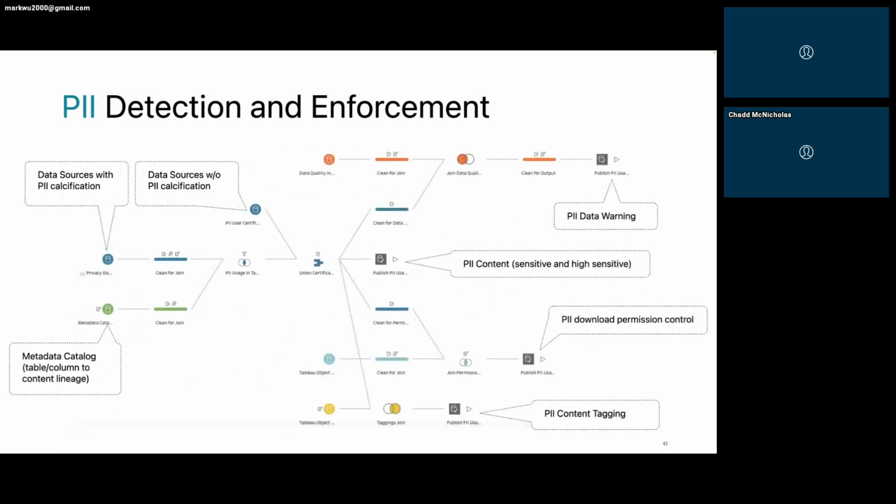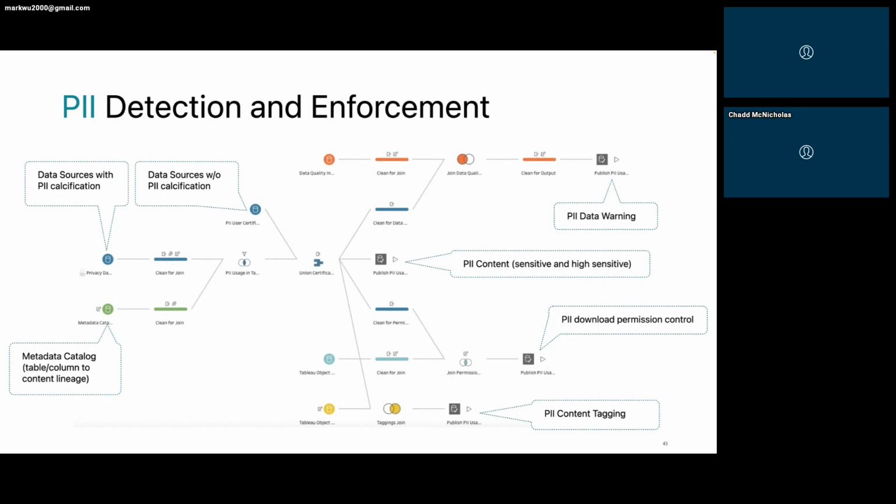My flow on the right side shows how I do a data quality warning, how I separate high sensitive versus regular sensitive, and how I identify the download permissions. If I need to remove the download permissions, I can do so. And how do I do tagging?